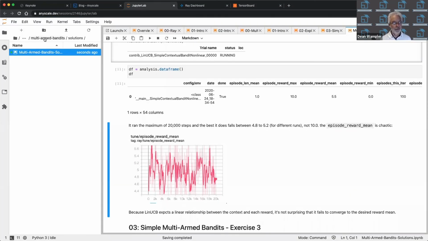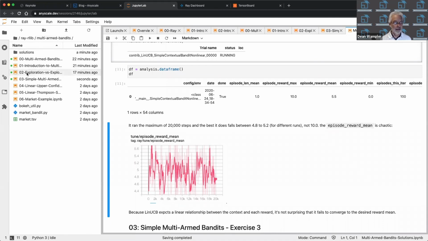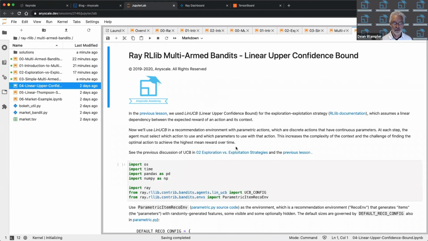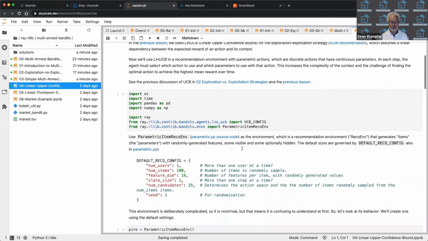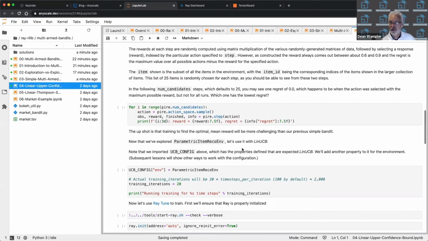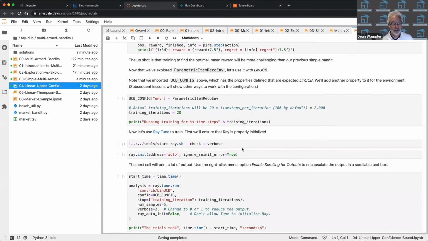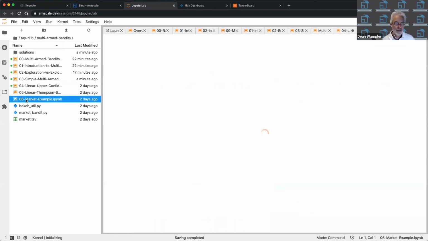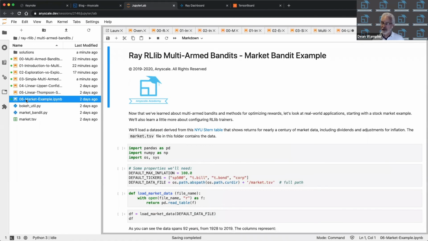All right. Now if we go back, so we just did the simple multi-arm bandit. And let's look in a little bit more detail at linear upper confidence bound. I'm just going to talk a little bit about these right now, because for time's sake, I'd like to get back to the reinforcement learning stuff. You know what, actually, I'm going to skip this altogether for time and go to this one example of several that we're working on that try to show a more realistic real world application. So let's just skip to this one.